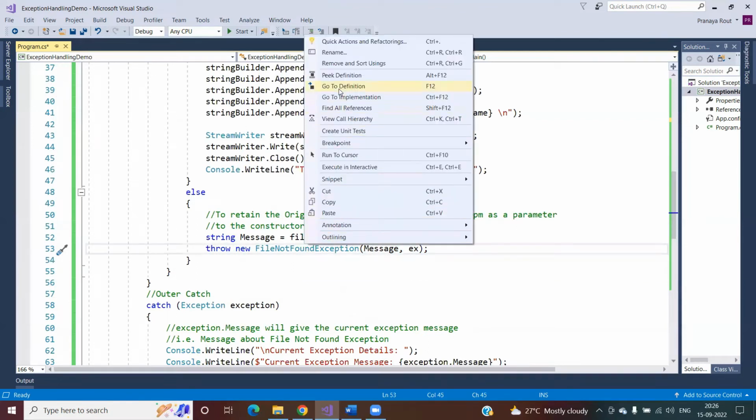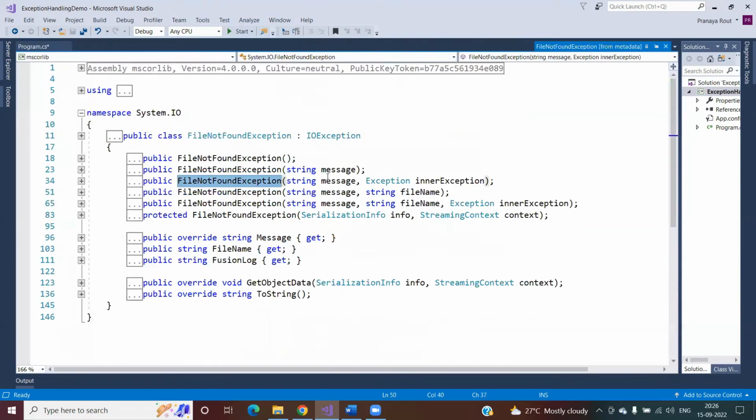If you go to the definition of this class, you will see that there are a few constructors available, and one of the overloaded versions of the constructor takes an inner exception as a parameter. This is one of the constructors which takes a string argument. So any message you can pass, and this is nothing but your inner exception, and that you need to use. So I'm currently using this overloaded version.